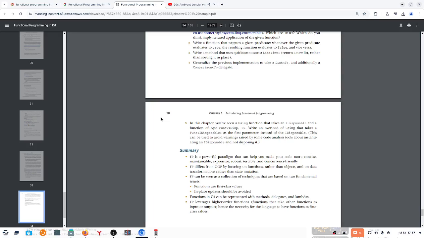FP can be seen as a collection of techniques that are based on two fundamental tenets: methods, delegates, and lambdas. FP leverages higher-order functions, functions that take other functions as inputs or output. Hence the necessity for the language to have functions as first-class values.